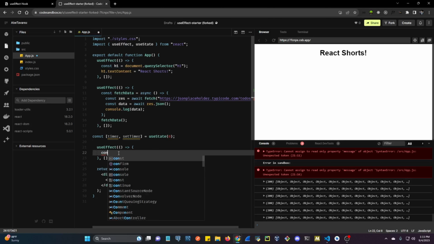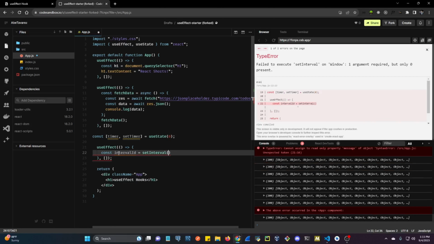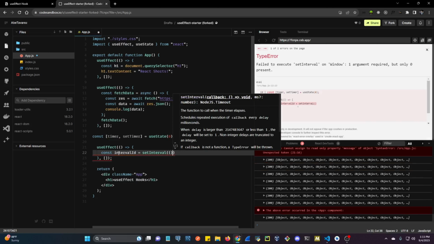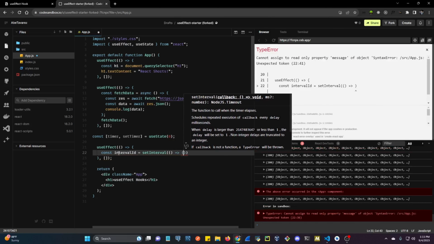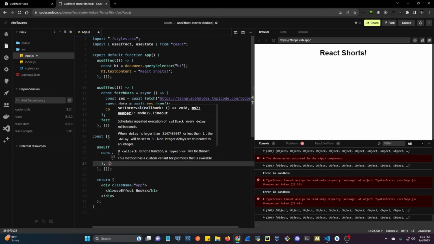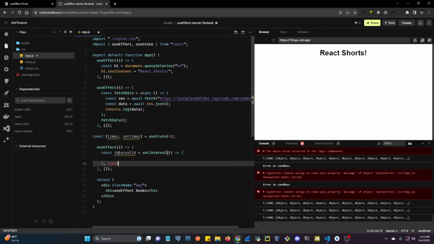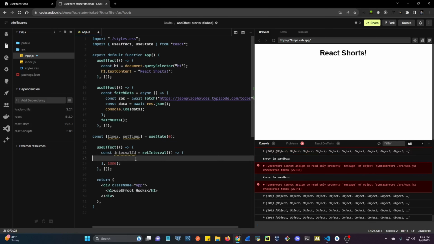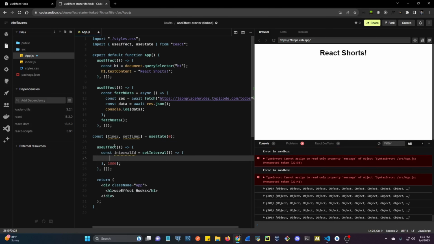So here let's create a variable called intervalId, and we're going to call the setInterval function. And to the setInterval, we pass in a callback function, and in here we're going to put the code we want to execute every 1000 milliseconds, which is 1 second. And here all we want to do is grab the timer. So we're going to use the setTimer function.